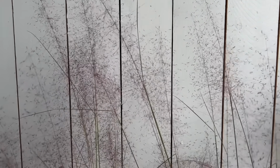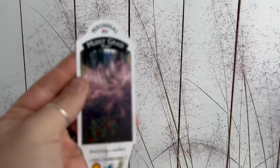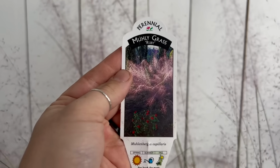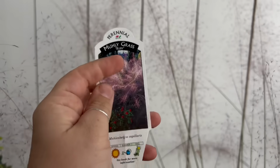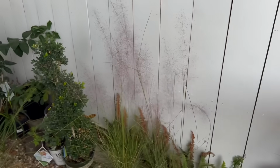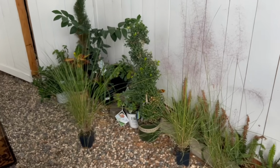So these are gonna go on the other side yard. These plumes are gonna be so beautiful. I'm just looking at the way that they're slightly moving in this little bit of breeze that we have, and it is gorgeous. So here is the tag. Full sun, blooms late summer to fall time. Really, really cool plant, especially for later interest in the garden as everything's kind of winding down.